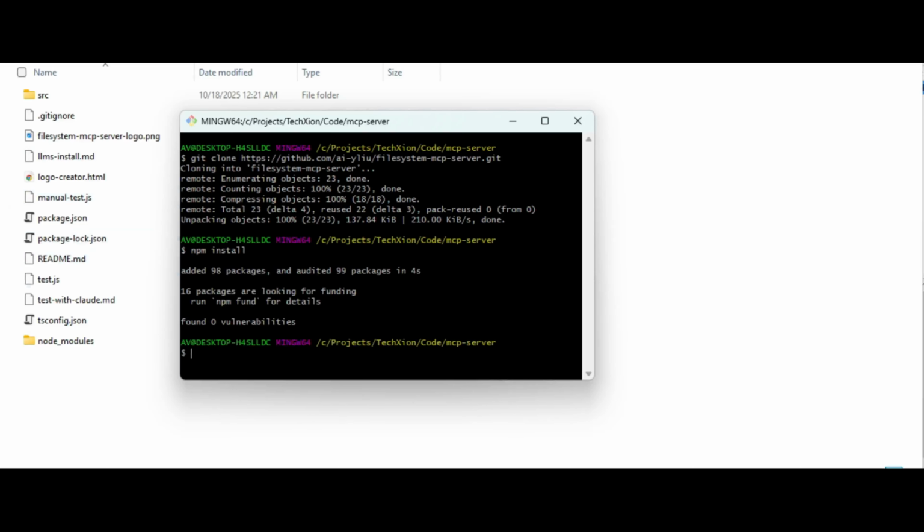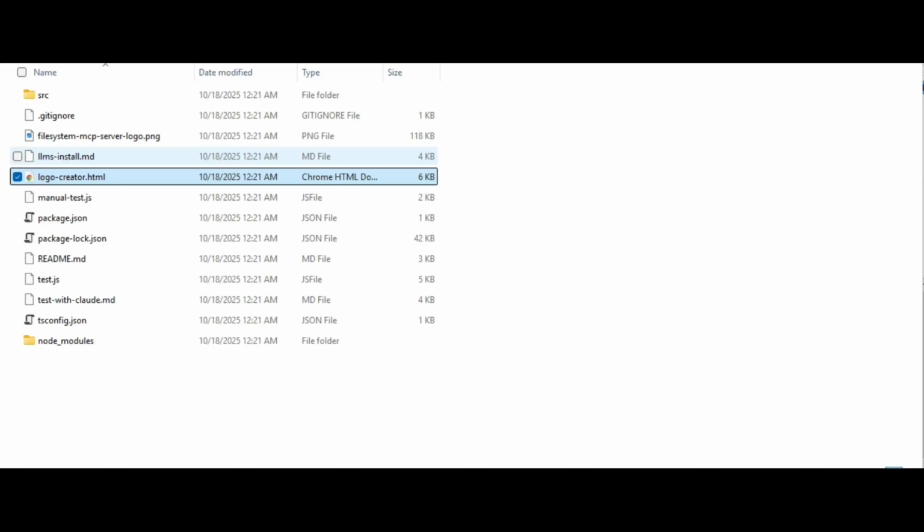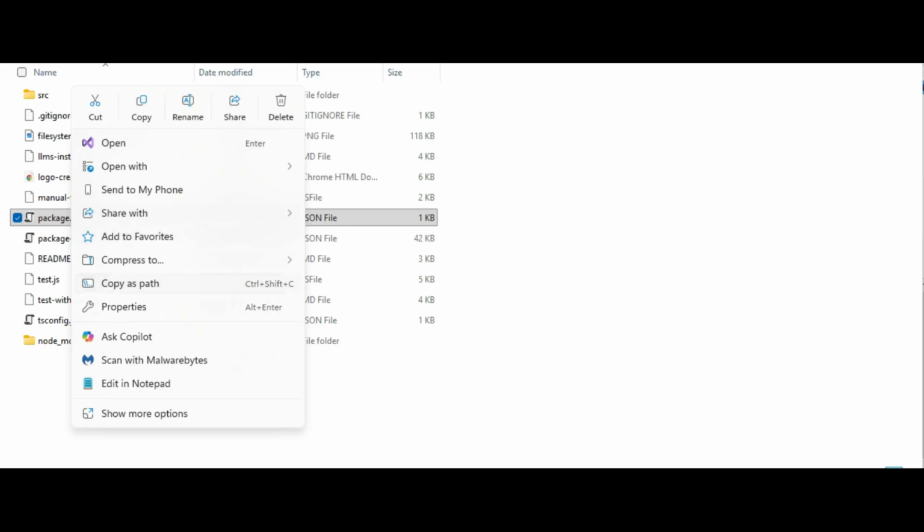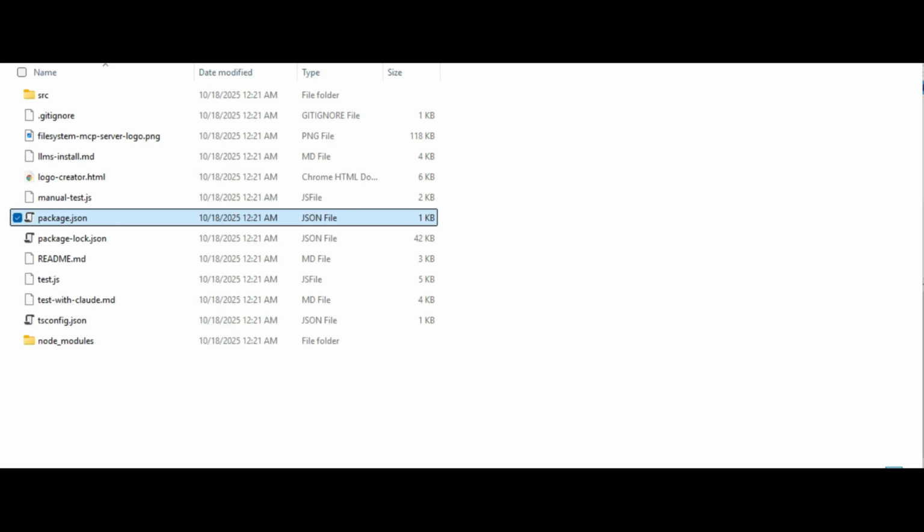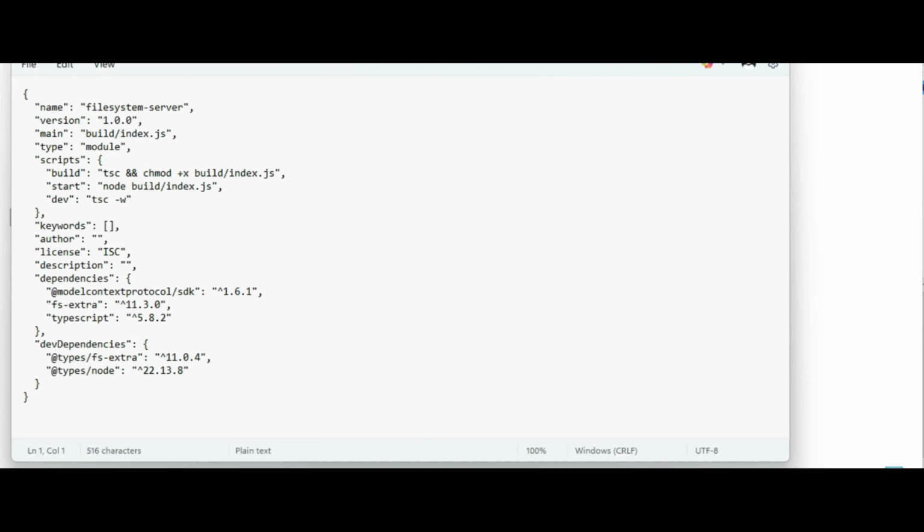This repository is basically built for a Linux system, so we need to change the JSON file script. All we need to do is remove this mode, because in Windows we don't need this.